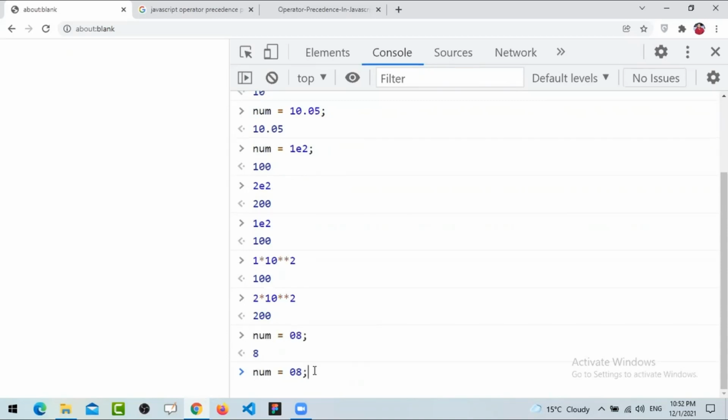If you are writing simply 010, you are getting 8. If you are writing 013, then you are getting 11. What is happening?